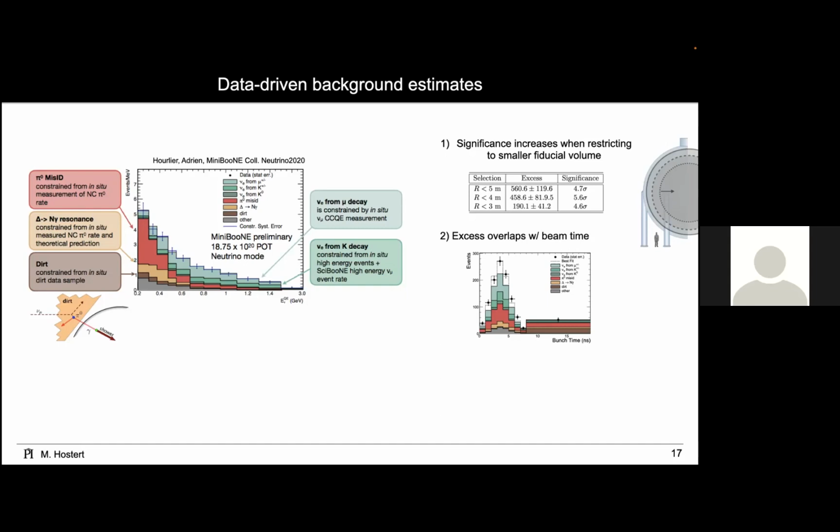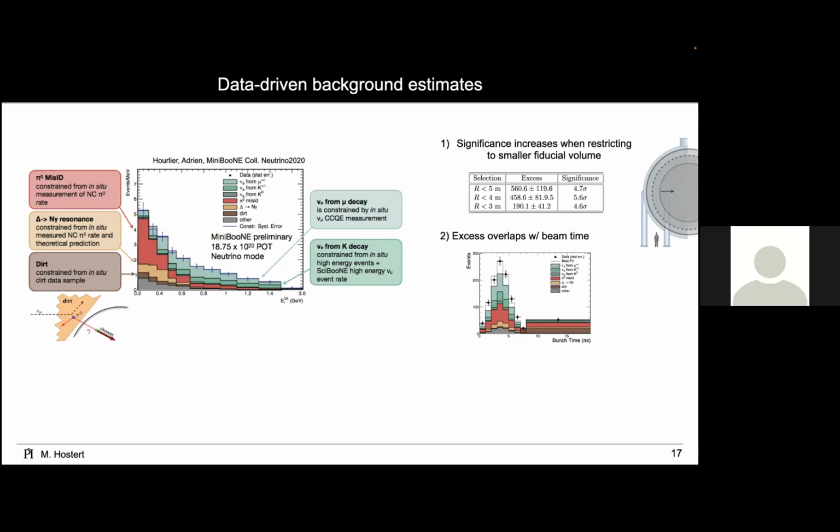That same measurement also constrains what's called delta radiative decay. So the delta is an excited state of the nucleon. Once you produce the delta, typically it will decay back to pi zeros and nucleons. By measuring that pi0 rate, you measure the total delta production rate. And if you know the branching ratio of delta to single photons, which is what's contributing in light brown here, we'd also have a constraint on that background. There are other sources here. Most of them are constrained by other data sets inside of the same experiment, and sometimes by a previous near detector site that used to be part of MiniBooNE.